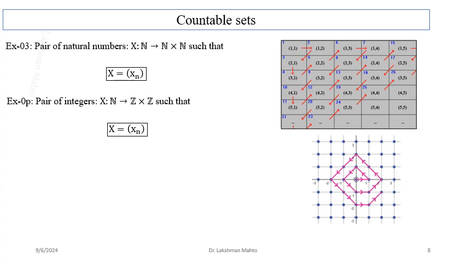This one is a spiral away. In the differential equations course you will come to know, actually it is talking about an unstable solution of a differential equation. Later you will come to know. So a spiral away. The reverse would be a spiral in. These kinds of things. So again, this one is a countable set. Z cross Z is a countable set.